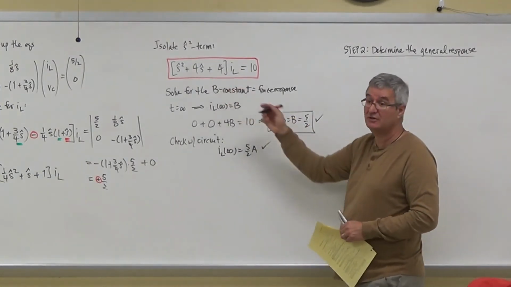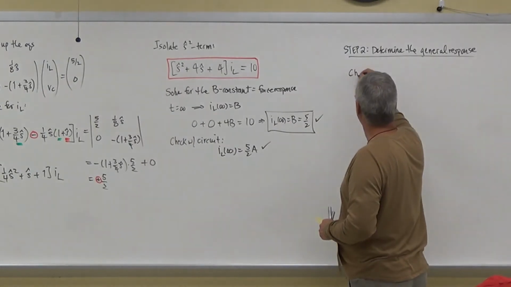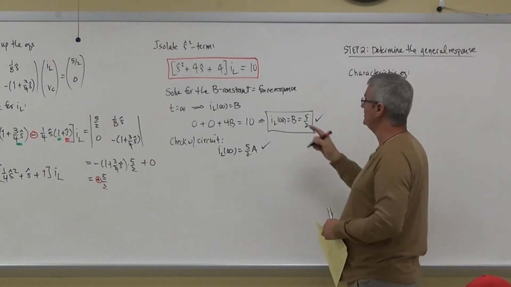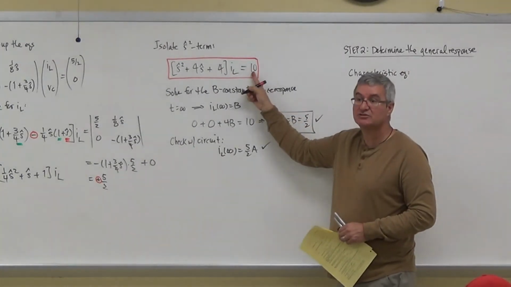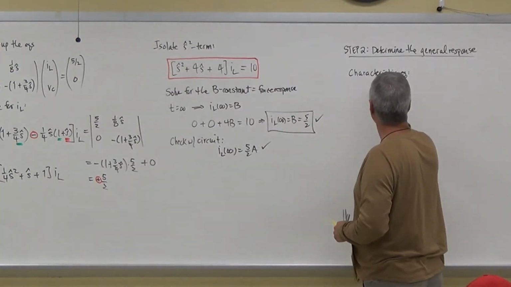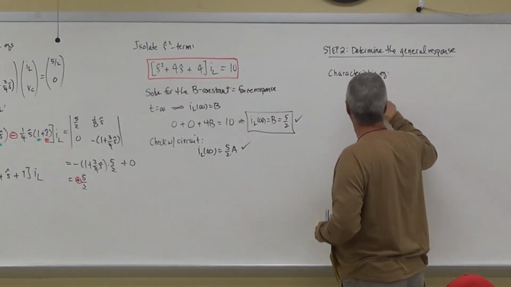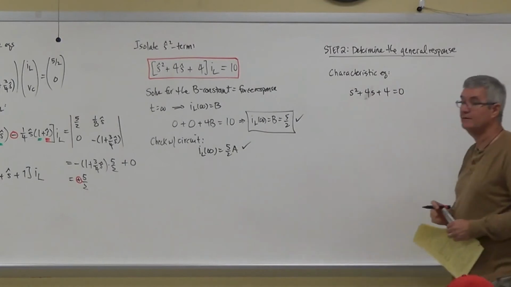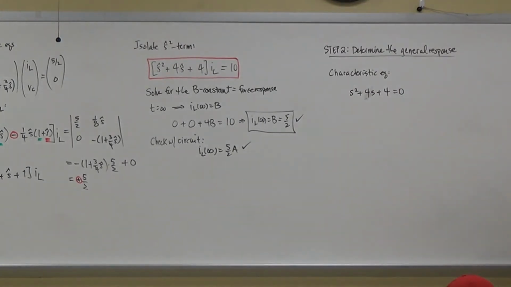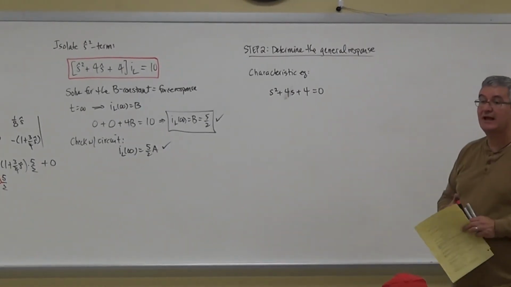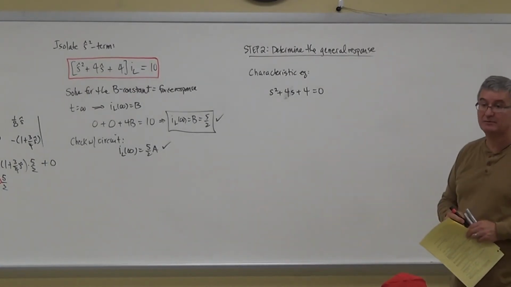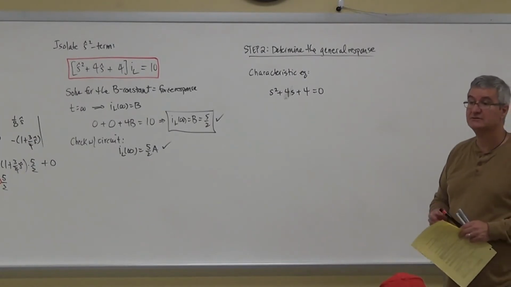So now that we did this here, I look at the characteristic equation. The characteristic equation says what? The source term equal to 0. So that means I get s squared plus 4s plus 4 equal to 0 right there. Now if I look at that equation, the first thing you should do is see whether you can look at that and find the solutions for s. The answer is yes.